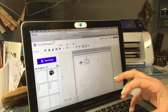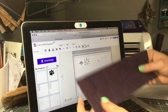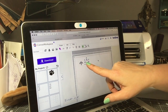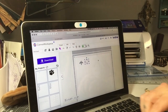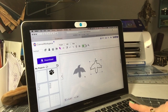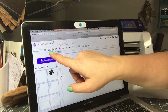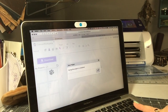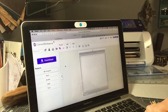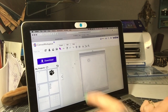Now I need to place this vector image on the cutting mat. This is what your Brother ScanNCut cutting mat looks like — it has all the inches around the edges. I need to lay this vector image on the mat where I want it to cut out of my material. For this video I'm cutting a Raven out of one main panel of a bifold wallet. I'm going to save by pressing this arrow-down button, then press the grid icon for a brand new blank workspace. To reload the Raven I'll go to My Projects and click on it.